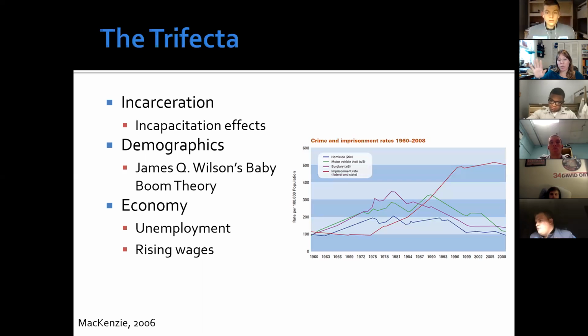This is something that is really hard to see while it's happening. This theory didn't come out until much later because you had to have all of that data and enough time pass that you were able to retroactively analyze it. So the baby boomers, that just huge group of people being born, aged into crime when the crime rate was rising and aged out of crime when it was decreasing. So that effect was huge. That probably had a larger effect than incapacitation. Again, researchers might come to blows about which one's more important, so we're not going to talk about that. We're just going to talk in the abstract, right? So demographics played a huge role.